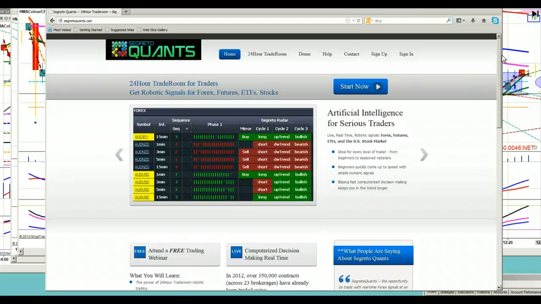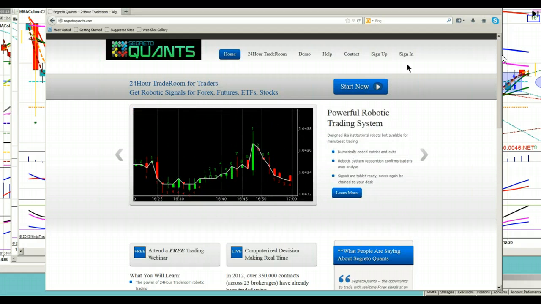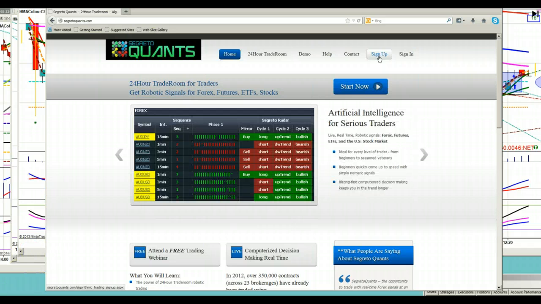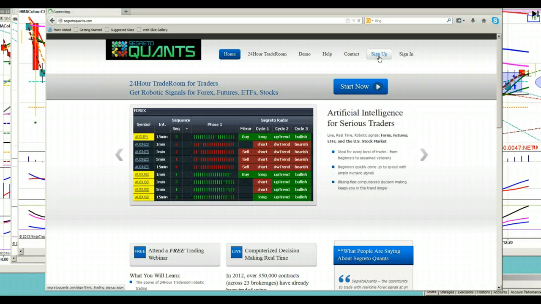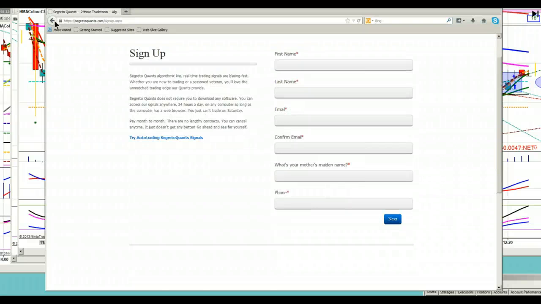Okay, so now that we all got that information, let's move on here. Segredo Quants. Once you get here, there is contact information. There should be a support tab on here as well. All you need to do is sign in with your password. Now, if you want the FAQ section, you go to the sign up tab, but don't actually sign up because you've already, oh, I guess they moved it. Maybe it's on the sign in, sorry.